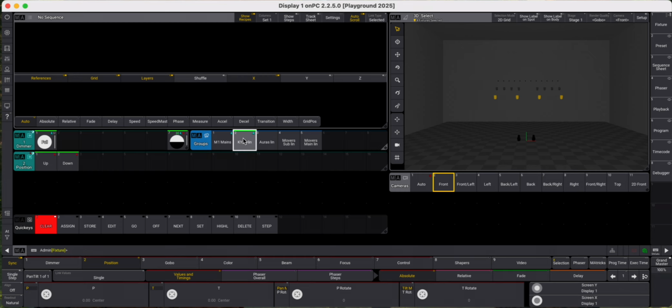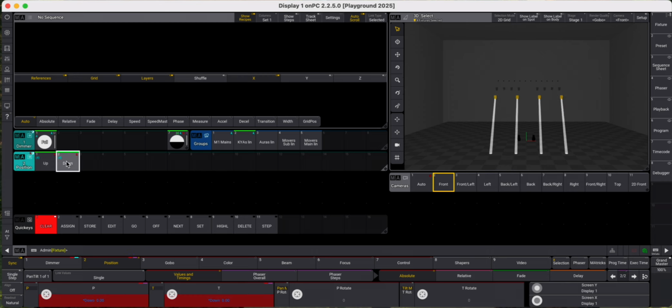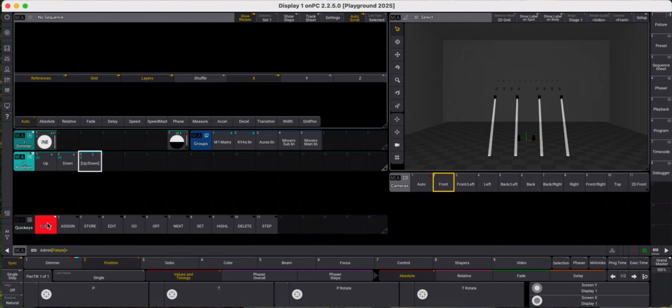At this time I take my key alarmies, I bring them to full, and I enter step and bring them up, and I enter step and bring them down. And for sure, we have a two-step phaser. As we can see in the encoder bar, step 1 references the upward position and step 2 references the downward position. That's exactly what I wanted to do. And we store this as an effect, and the console correctly labels this up-down.